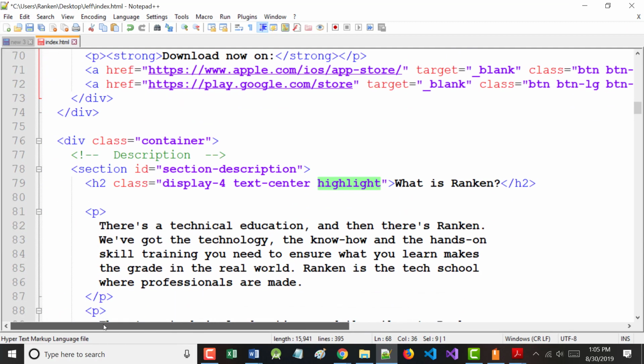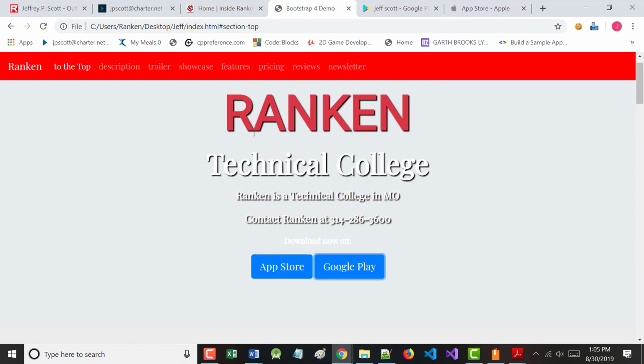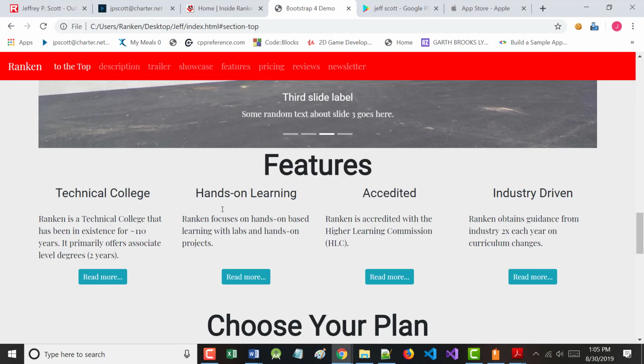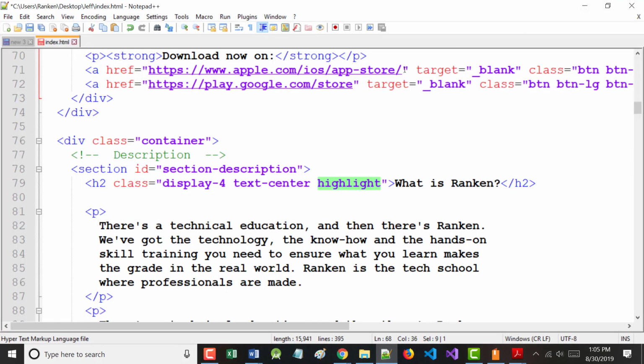Okay. Everything that we do here is inside of a class called container. So everything that you look at on the screen here, between the bottom of our header and here, our footer area, all the other stuff, that's inside of a container. There are so many different ways that you can do this. So if you didn't like what I did, there's a lot of ways you can change them.